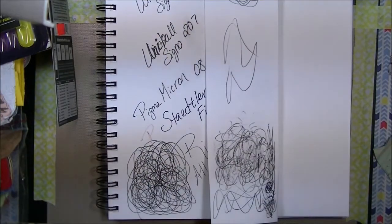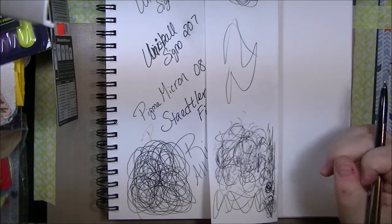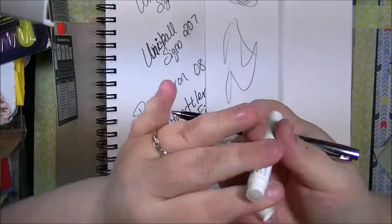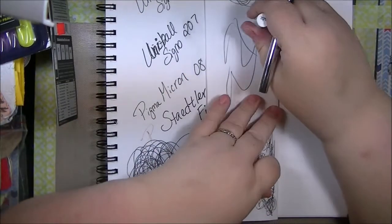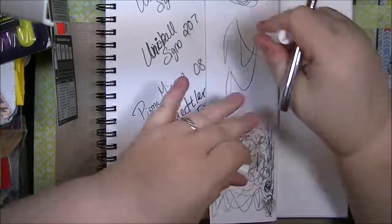Let's see. I have an idea. She can't find the Vaseline, but I have some chapstick. Soft lips, vanilla. Gonna see if I can make a greasy spot here. Okay.